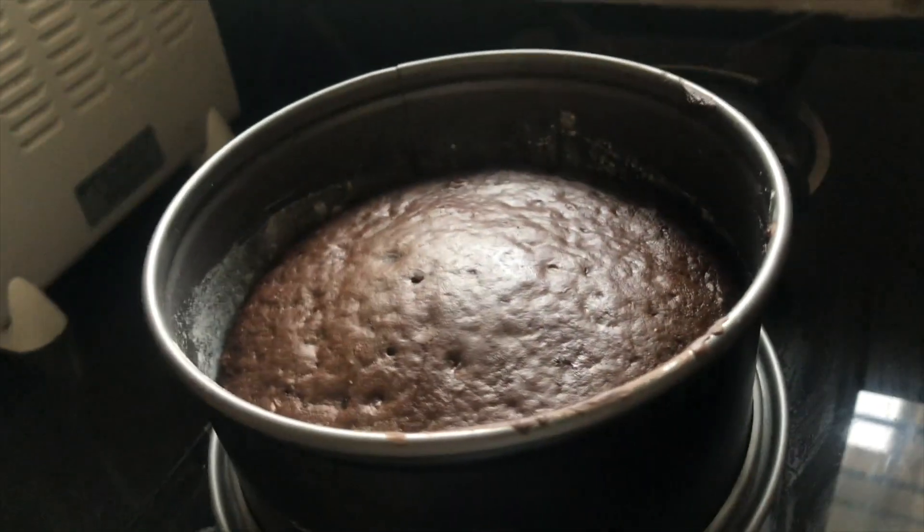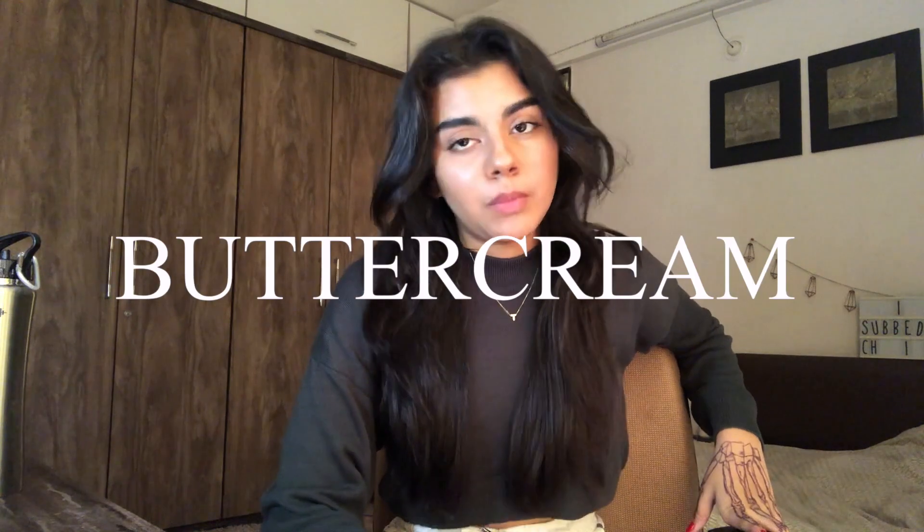Once that was done, I took it out and it was looking good — I was kind of proud of myself, only to remember that I didn't really make the batter myself, so of course it was gonna be good. But when I was trying to get the cake out of the mold, that's when the real disaster struck. It was stuck to the bottom. The sides came off but it just wouldn't let go of the plate. So I panicked, and after panicking for a while I just came to the conclusion: you know what, I'm just gonna keep it there. Genius, I know. But I didn't have time and I had to start working on my buttercream.